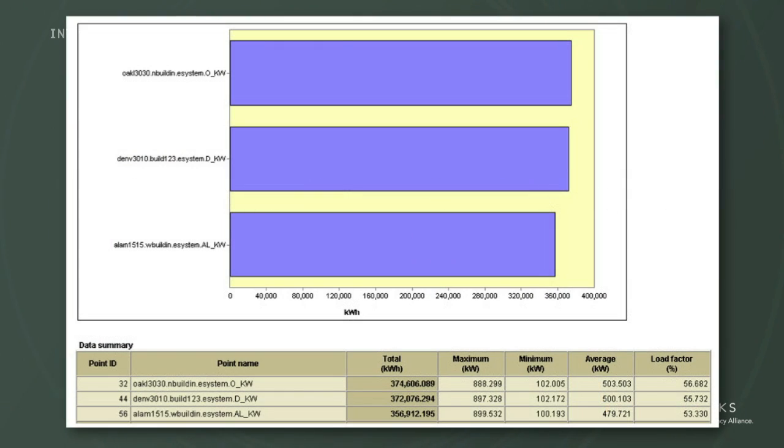Another type of chart or graph that can be used, in this case, is just a summary chart. You pick a certain period of time. It shows you the total kilowatt hours of that period of time comparing 3 different meters. It'll show it to you on a bar graph, or maybe you can choose different types of charts or graphs to show it on. But then it also shows you the maximum demand, the minimum demand, and the average, and it also provides you a load factor. Load factor is your average demand reading, or average kW, divided by your maximum demand for that period of time.